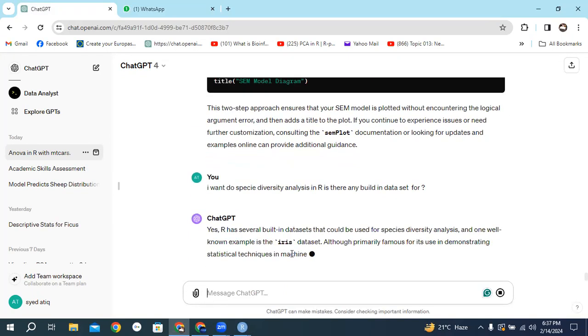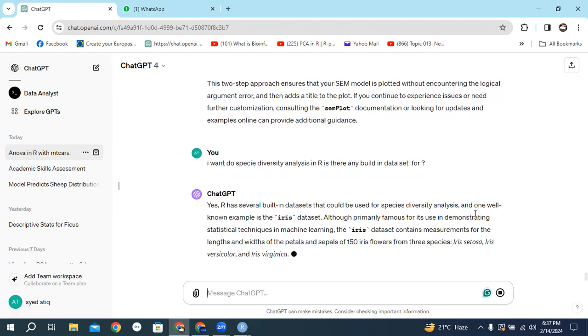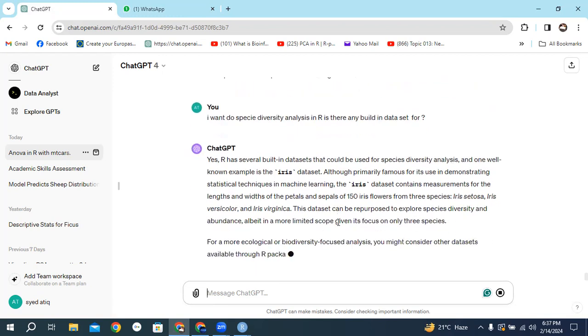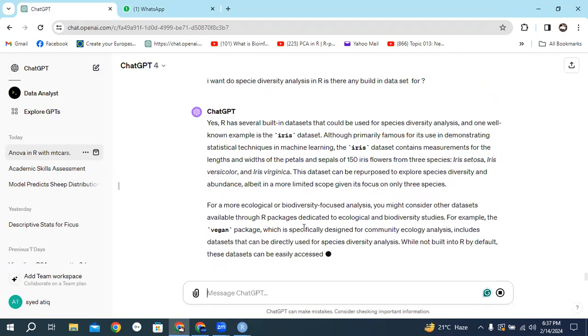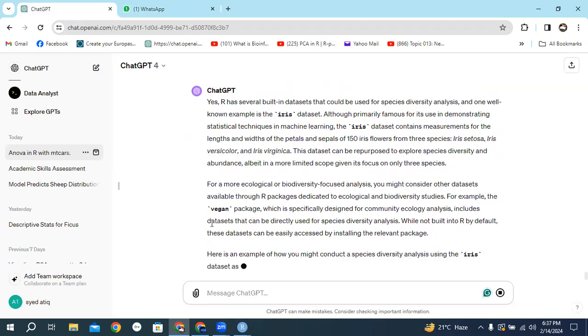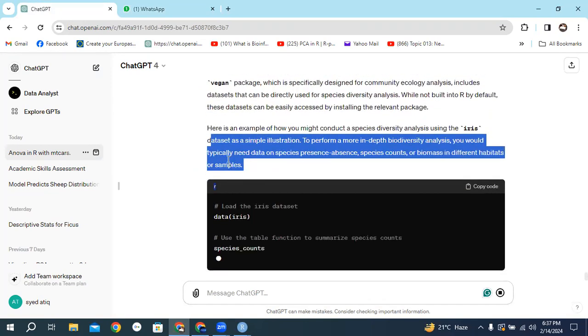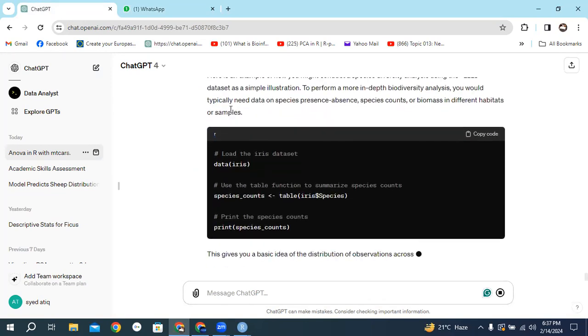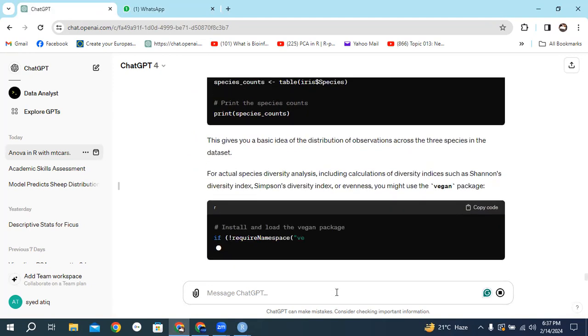Yes, R has several built-in datasets that could be used for species diversity analysis, and one well-known example is the iris dataset. For a more ecological biodiversity focused analysis, the vegan package is specific for diversity analysis. We need to explore the vegan package.